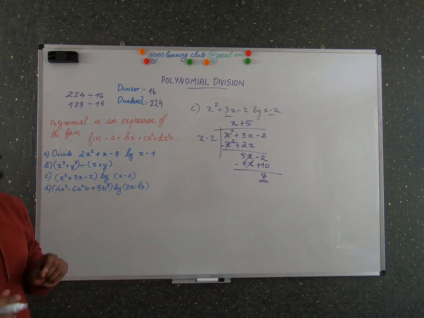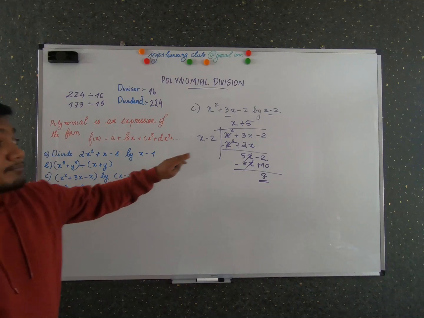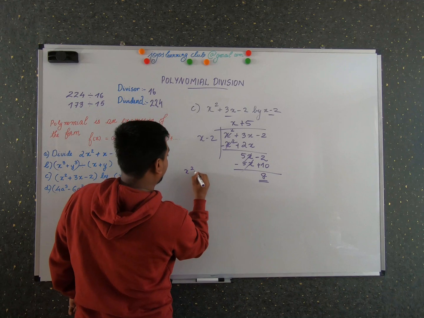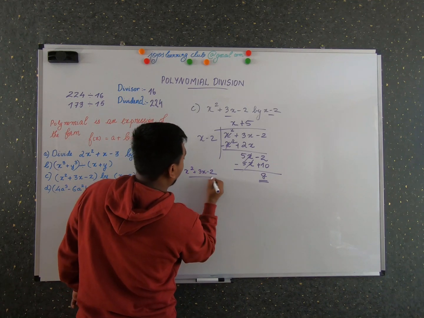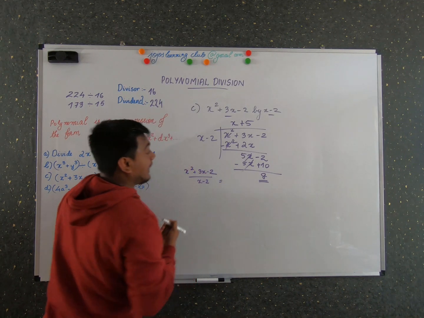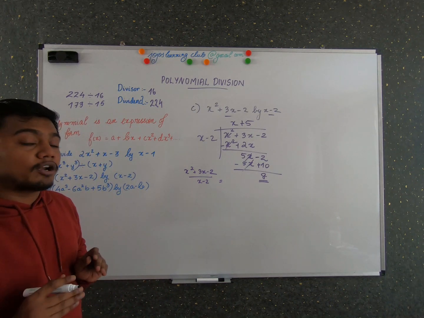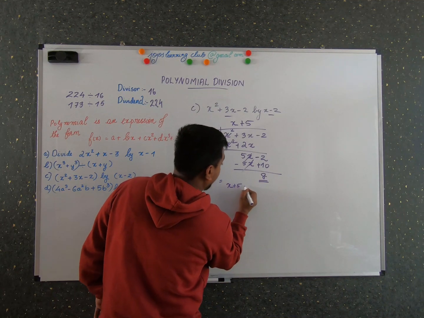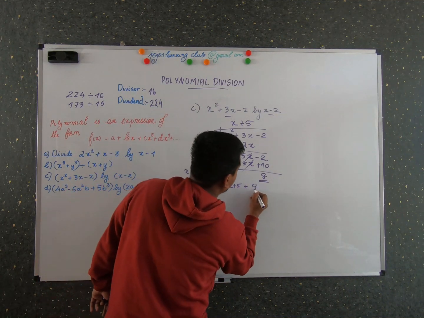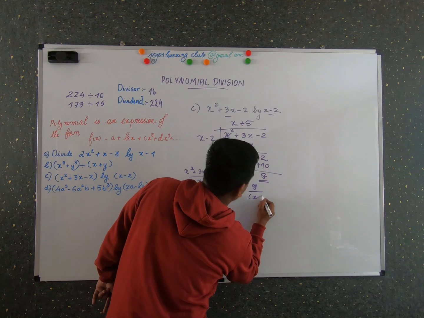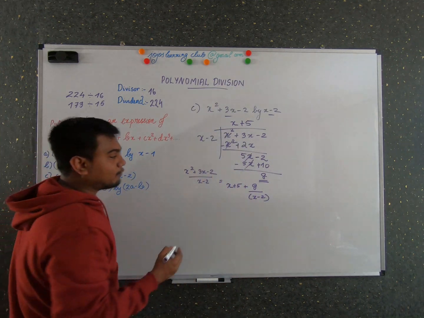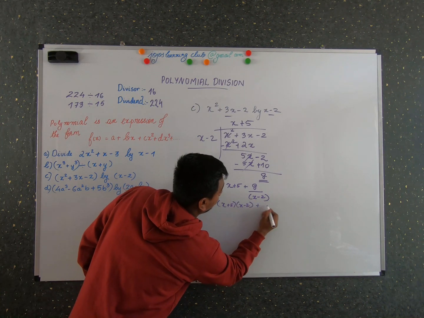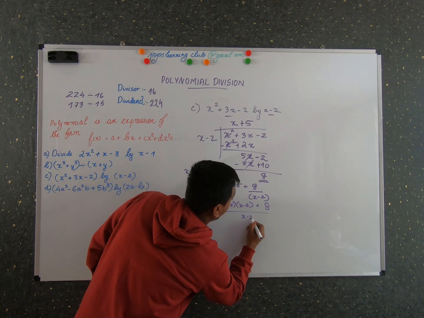So this is how you represent problems using this, okay? So what is your answer for that? x square plus 3x minus 2 divided by x minus 2 is the same as how you would write in long division using numbers. You write the quotient, and again, what is the remainder over here? The remainder divided by the divisor, x minus 2. Let's check that the answer is the same. For that, what you have to do? x plus 5 into x minus 2. Take the denominators of the same value. Check whether you have the same value.